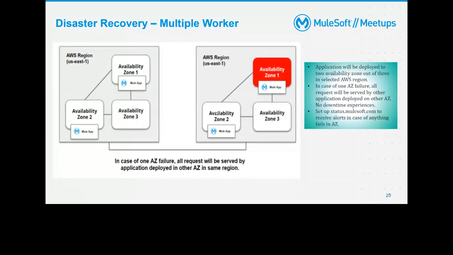Now my question is, what will happen in case the region fails? My region itself goes down due to some natural calamity. It never happened in AWS, but let's consider that it goes down. Then all 3 availability zones go down, and MuleSoft doesn't have an option to deploy the application in any availability zone, and your application has crashed. Now you don't have any option to recover till the region comes up. So what will be the option? Any solution for that?